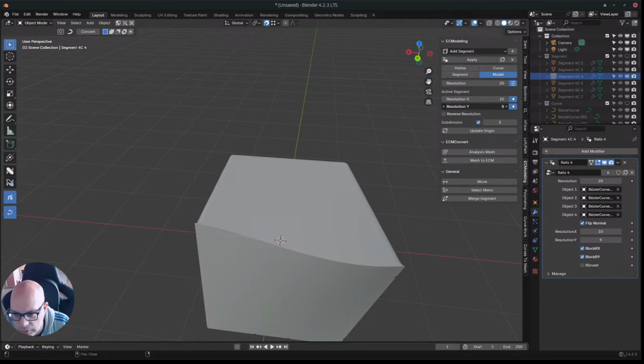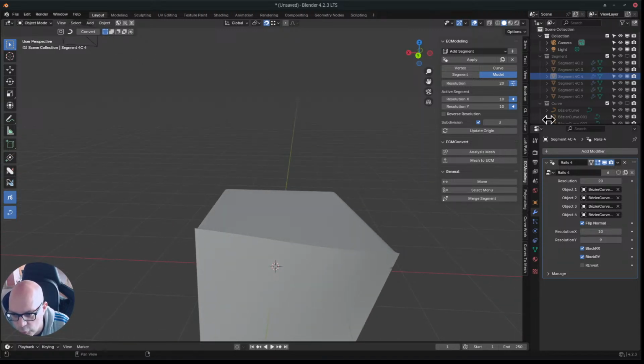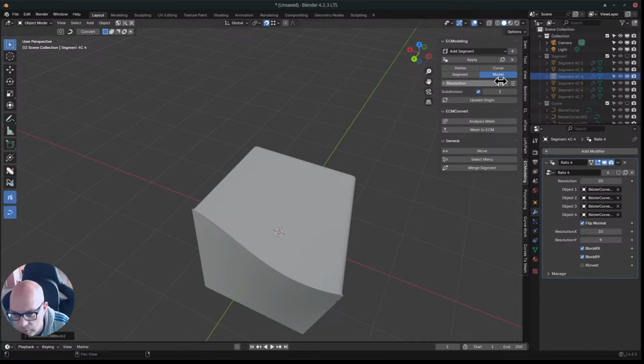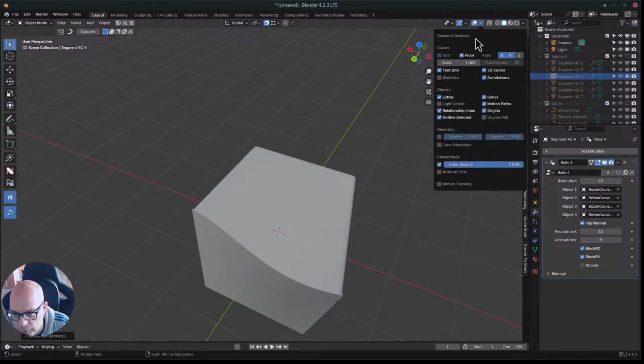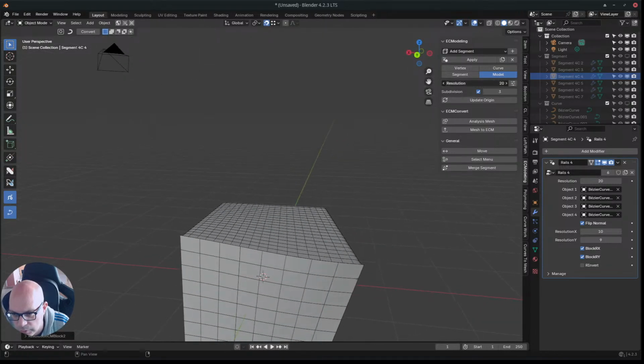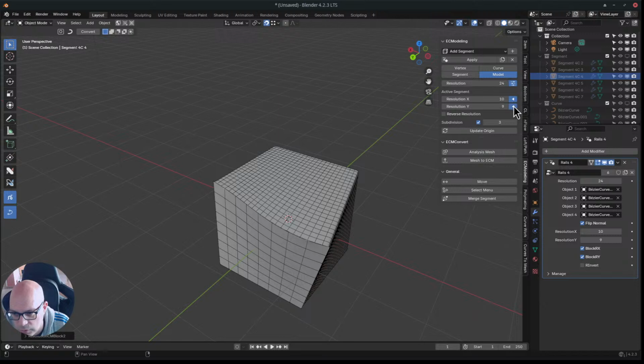So let's make that into 10. Yeah. Of course, if I want to make everything back to the normal resolution, let me change back to, where's the wireframe? Wireframe. Why didn't it change the resolution back to the normal? Okay, so now we have a problem. We have a problem because for some reason it didn't change the resolution back to the standard. Yeah, this is the kind of bugs I'm saying.